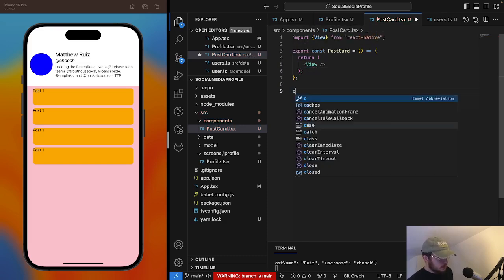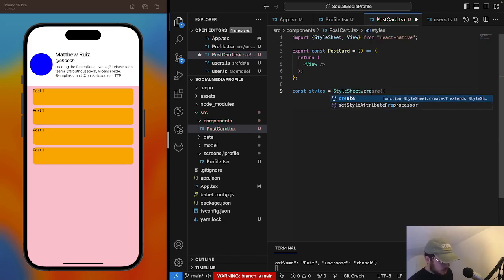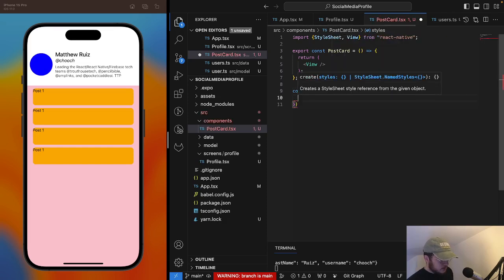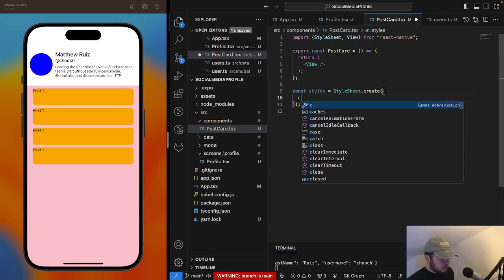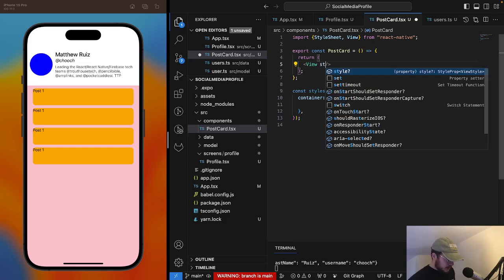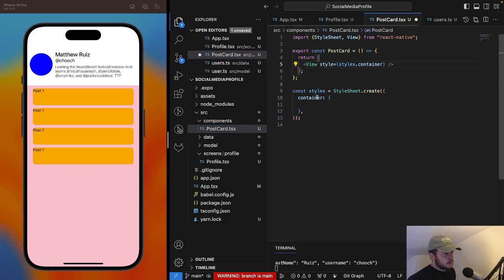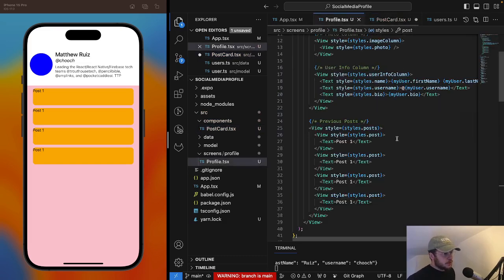We're going to do const styles equals StyleSheet, the one from React Native, .create. We have a chance to do a new container, and we're going to use styles.container, and what we're gonna do is go to profile.